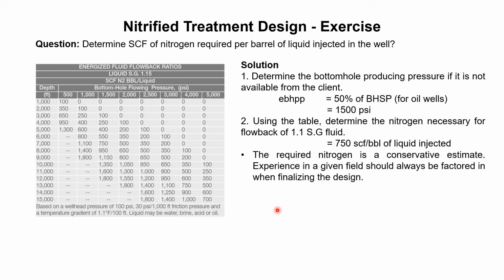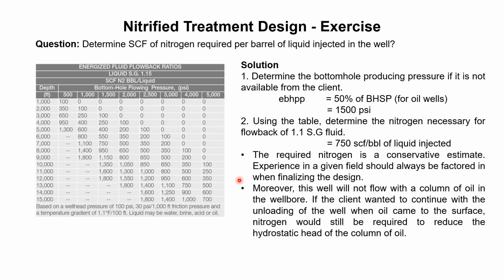Let's see some points associated with this exercise. The required nitrogen is a conservative estimate. Experience in the field should always be taken into account when finalizing the design. Moreover, this well will not flow with the column of oil in the wellbore because the hydrostatic head of the oil is higher. If the client wanted to continue with the unloading of the well when oil came to the surface, nitrogen would still be required to reduce the hydrostatic head of the column of oil. So we have to take into account the extra nitrogen which is required for this particular scenario.